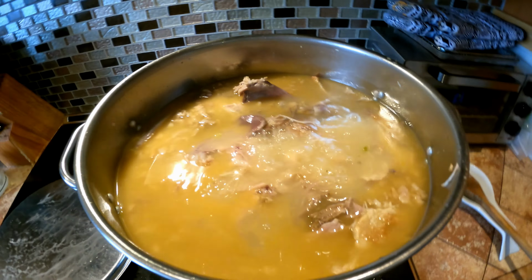I have it on number 2 right now. Just want to bring it up to a simmer. I don't want to burn it, that's why it's only on number 2. Well, I have to put the turkey in still. I hope I left enough room. I have a little over 4 cups.